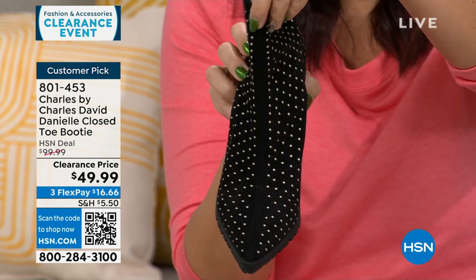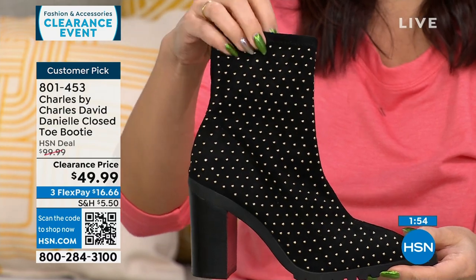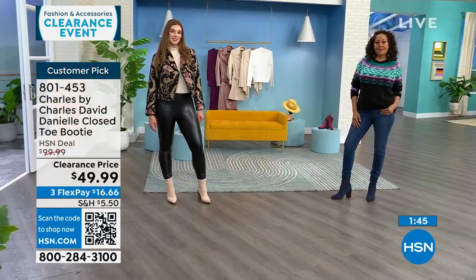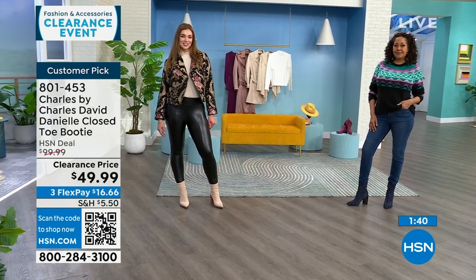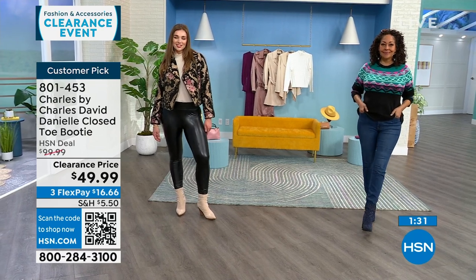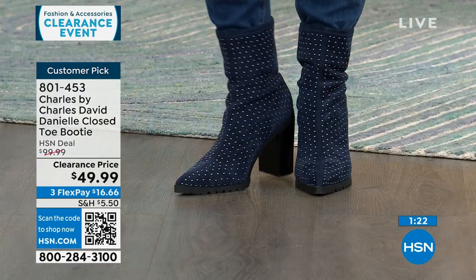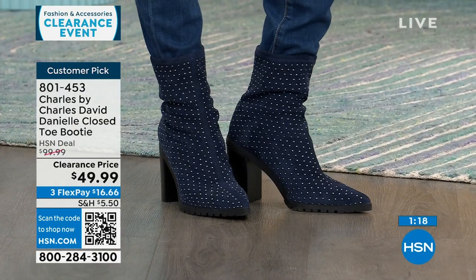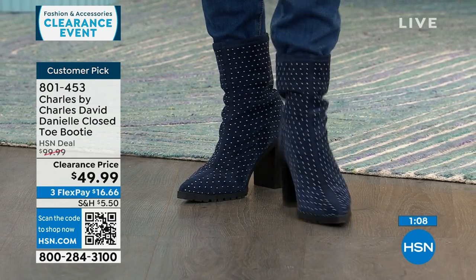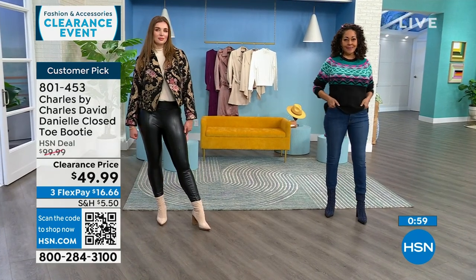These are the details we really see at Charles by Charles David — we've been around for 30 years in the luxury shoe industry, in Nordstrom, Anthropologie. That little seam elongates the leg, elevates the shoe, makes it elegant, balanced with that tread on the bottom that makes it cool. $100 for a boot from Charles by Charles David is pretty on-brand pricing. We have it half off today, so if you've always wanted to own a Charles by Charles David, get it on clearance for $16.66 as your first flexible payment with 30 days to try them.